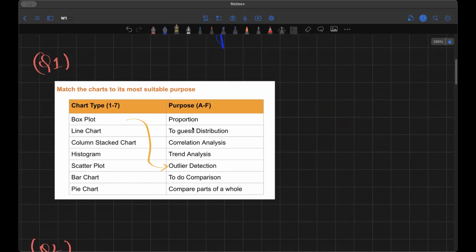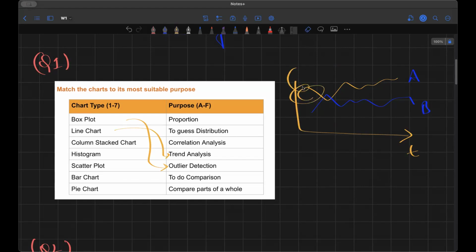Now coming to line chart. If you don't know, line charts are simply something like this, which go with respect to time. So you will have some value on the y-axis and then probably time or some month, and then you will have these kind of charts. So let's say this is for company A and this is for company B. So you can compare how these companies are working. So that is why line chart is used for trend analysis, how which kind of trend is being followed.